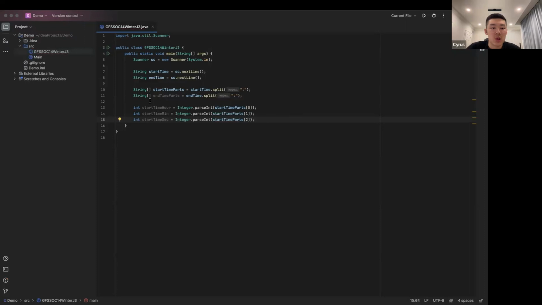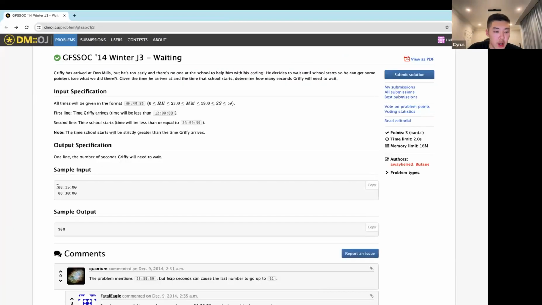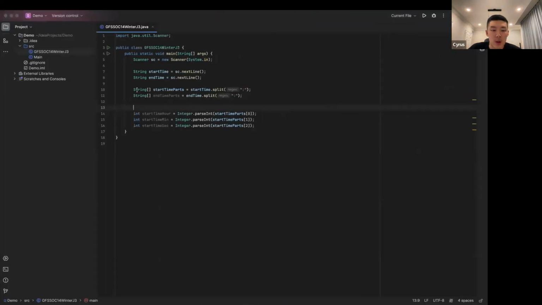Okay, just in case you guys are confused here. For start time parts, if we look at the example over here, 8:15, that would be 08, the hour, and 15, the minutes, and 00, since it's 0, will be seconds. So basically what we did here is we split it by the colon.